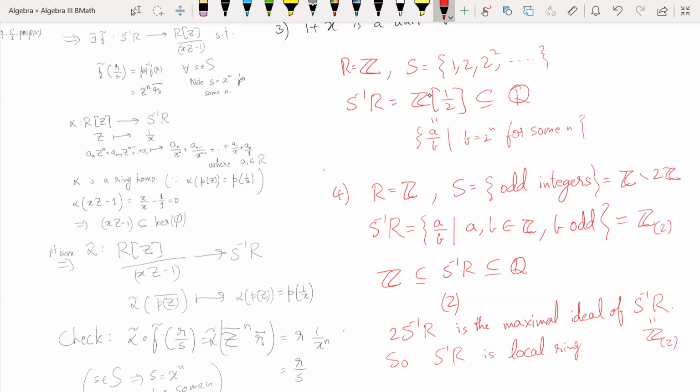So is this related to the fact that 2Z is a prime ideal? Yeah, in the sense that 2Z is a prime ideal, so Z minus 2Z is a multiplicative set. So we can do this calculation. For any prime ideal, we can take S to be the complement of that prime ideal and invert those elements. And then what we'll get is a local ring which has only one maximal ideal, which will be generated by the images of elements of the prime ideal P. So next time we will see this construction, and we'll also relate ideals of R and S inverse R. That will tell us how things work.